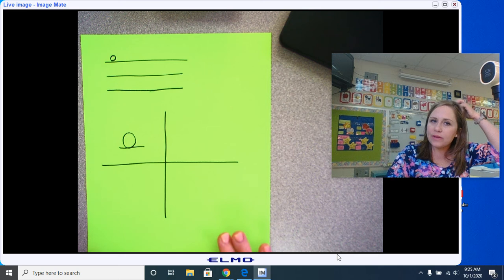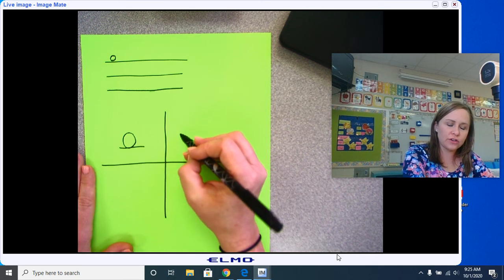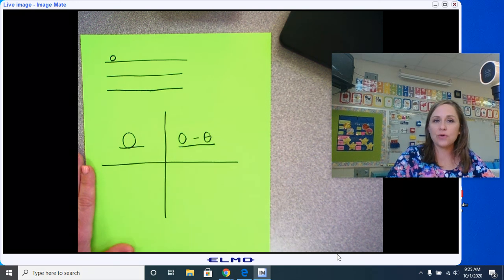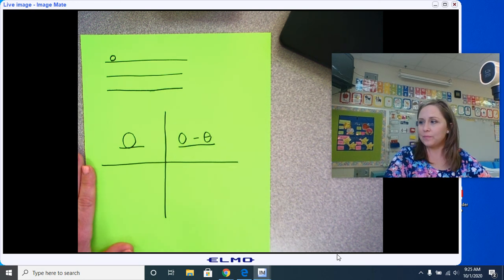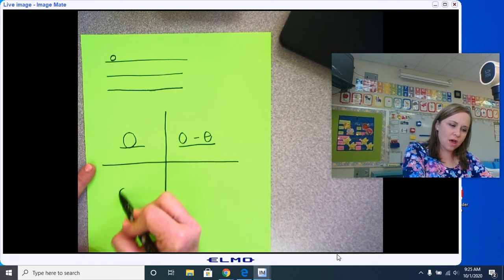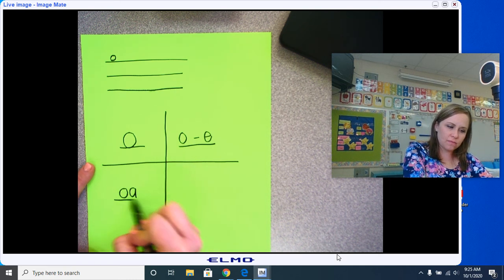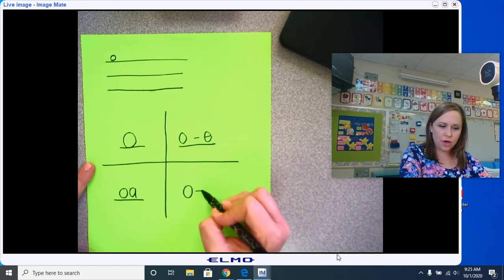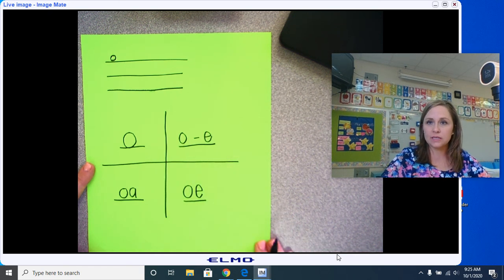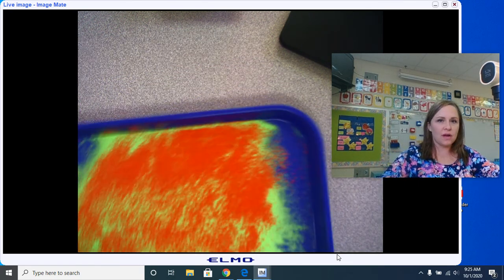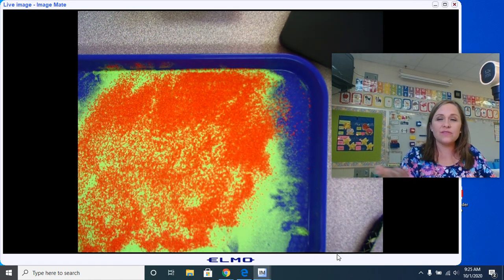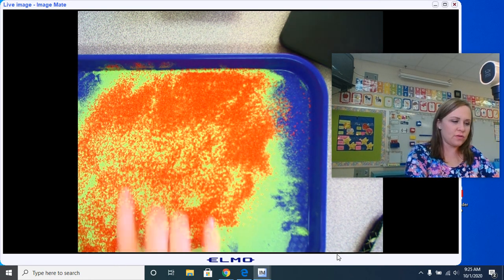All right, the second way that we learned, and actually you learned this in first grade, is O-E. Says O, kind of like the sneaky E. The third way, O-A, says O. And then the fourth way that we are learning today is O-E, says O. All right, I'm going to get my sand and I'm going to practice writing that in the sand. If you have anything tactile at your house or even just a piece of paper, I would like for you to do this with me.